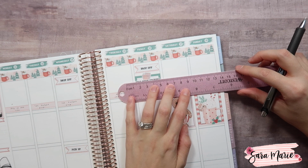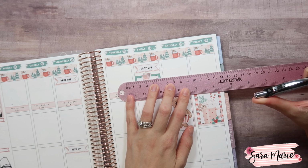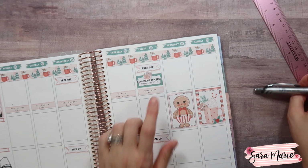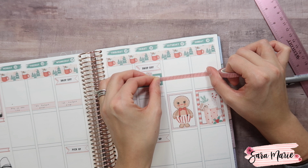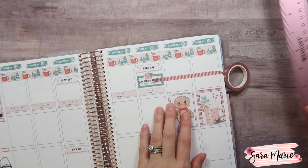And I think, just to make it simple, since I did not grab any washi, should I grab some washi over there? Because that's really cute washi. I think I'm going to use the washi because it's a stripe and I love stripes. Luckily, my washi storage is right there, so it makes it pretty easy for me. I just added the February washi, and I'm really obsessed with that February washi. It is really, really cute. I don't know if that's straight, but it's gonna work just fine.